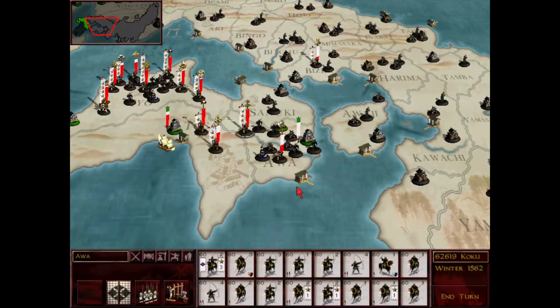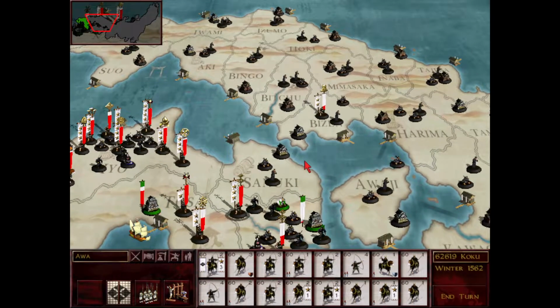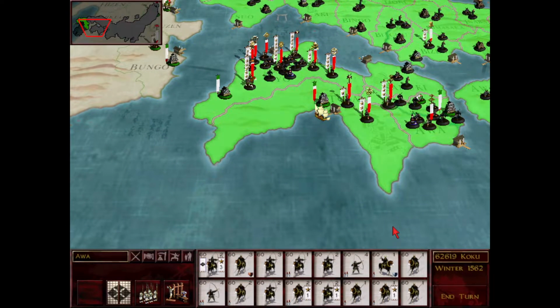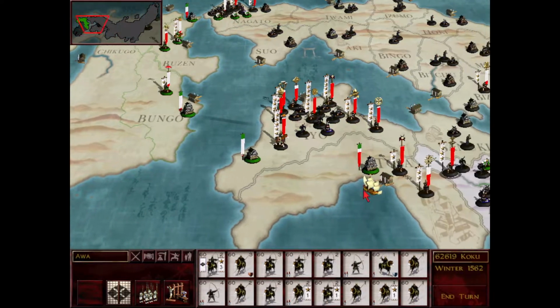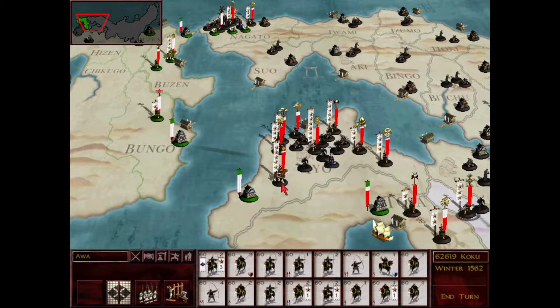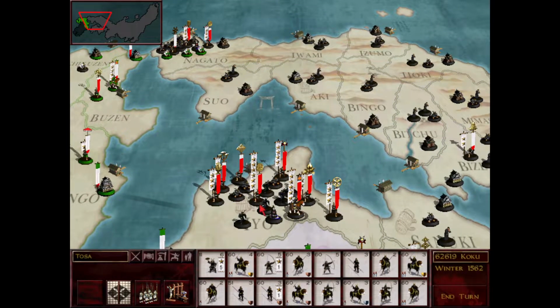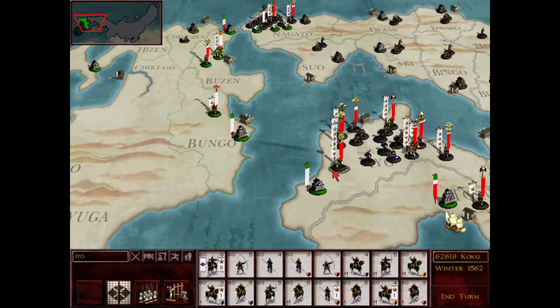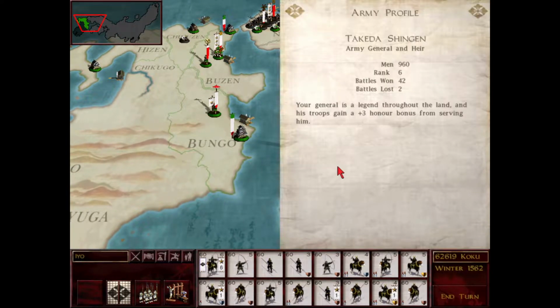Let's just be safe and put another full stack there. Alright, that's looking good. And let's see, winter time, I can put down my taxes to very low. And I pretty much can just attack right now. I don't need to wait for my daimyo because my Takeda Shingen is all ready to go. He's all set, so he can attack Bungo right now. His army is perfect, I think.